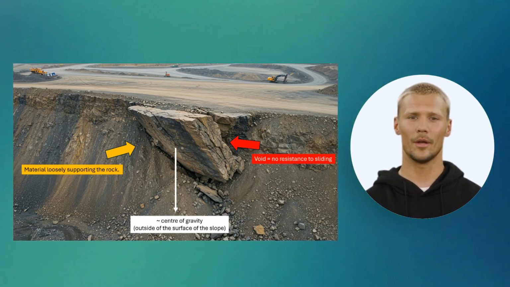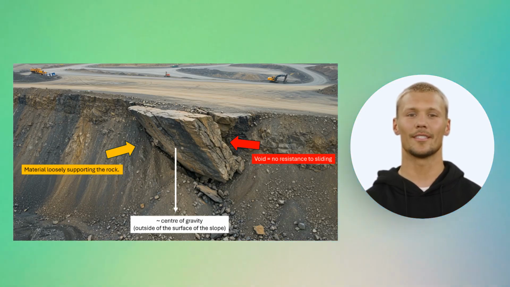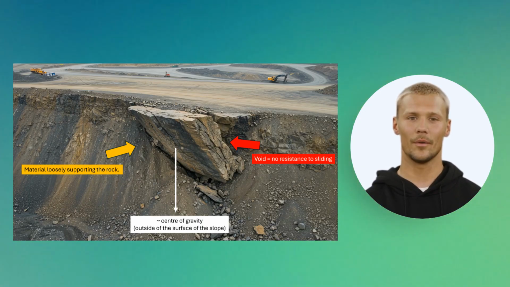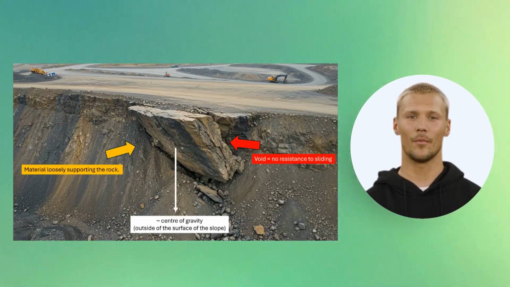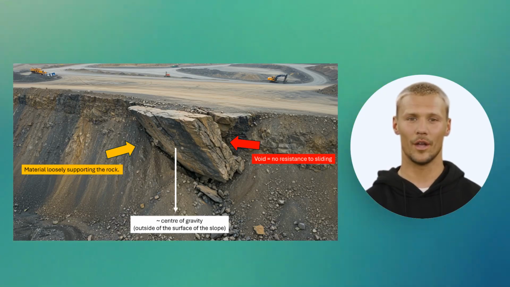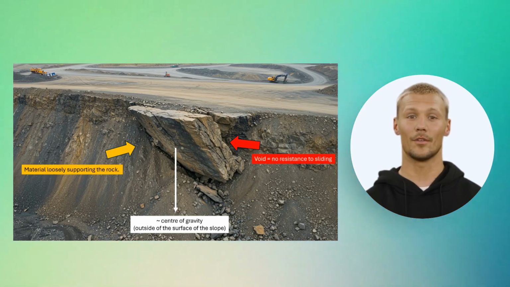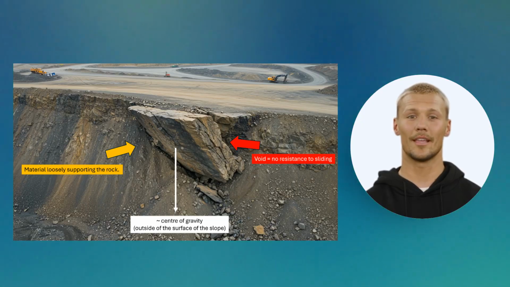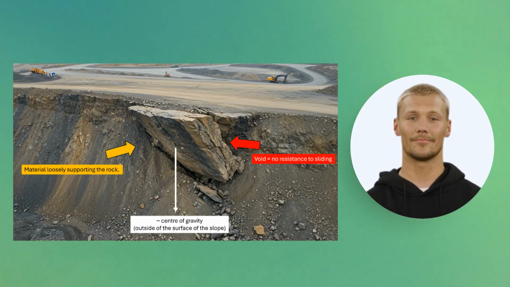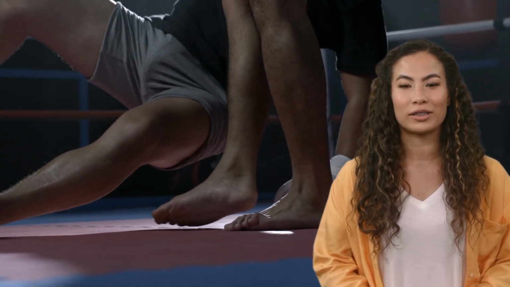If the rock is toppling or leaning forward, it no longer has a resistance to sliding on the surface contacts. Therefore, it is entirely dependent on the stability of the supporting material around it. In summary, if a rock leans in a way that makes it want to slide or topple, its ability to remain stable will depend entirely on how much friction, cohesion, and support is still available to counteract gravity and other forces acting on it.